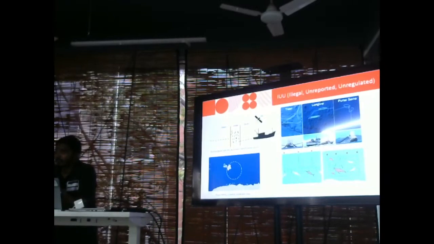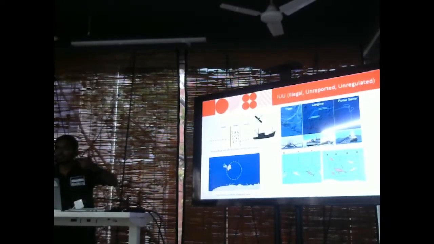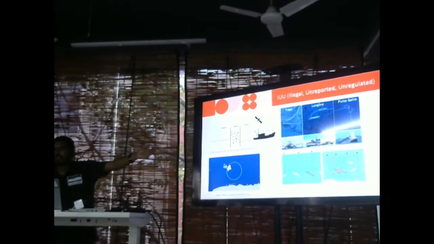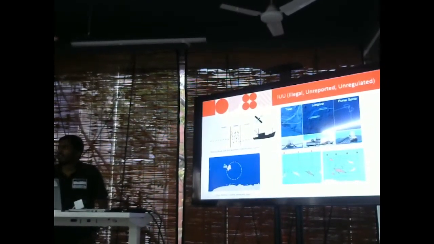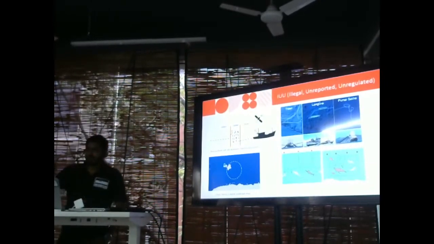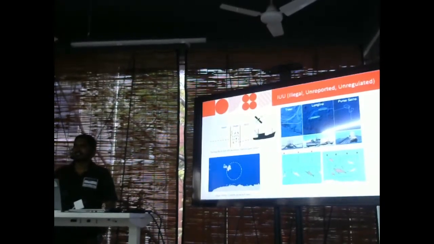Because of the subsidized fuel, you are able to spend 20 days, 30 days at sea. A typical fuel consumption for one day is about 2,000 liters. So if you add it up to 40 days or something, you are almost consuming, God knows, 80,000 liters of fuel. And that is just for one fishing trip. You do 3 to 4 fishing trips in one cycle, that is of 3 months, 4 months.